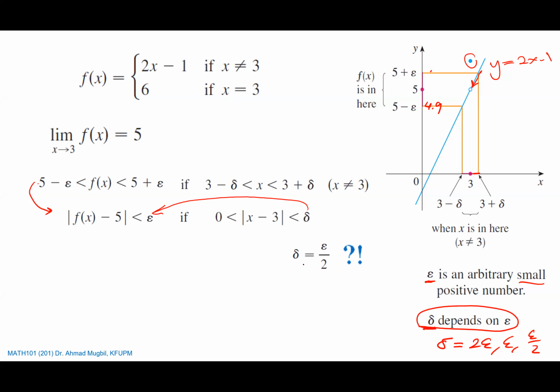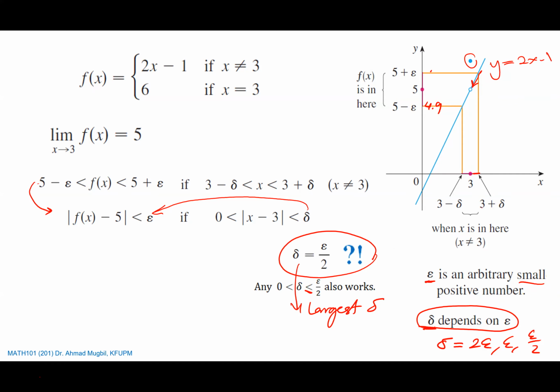Why and how? This is our main task now. In this section, we will learn how to find delta. All we are going to do is find delta. Now, to find delta, it is not difficult. Of course delta here could be any smaller number also. It could be epsilon over 2 or any number less than epsilon over 2 and greater than 0. So this one we will call the largest, the biggest value, the largest delta.